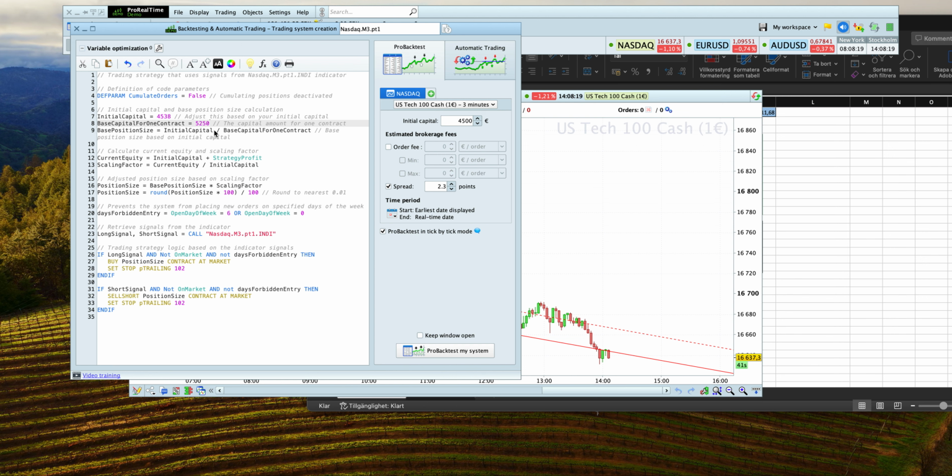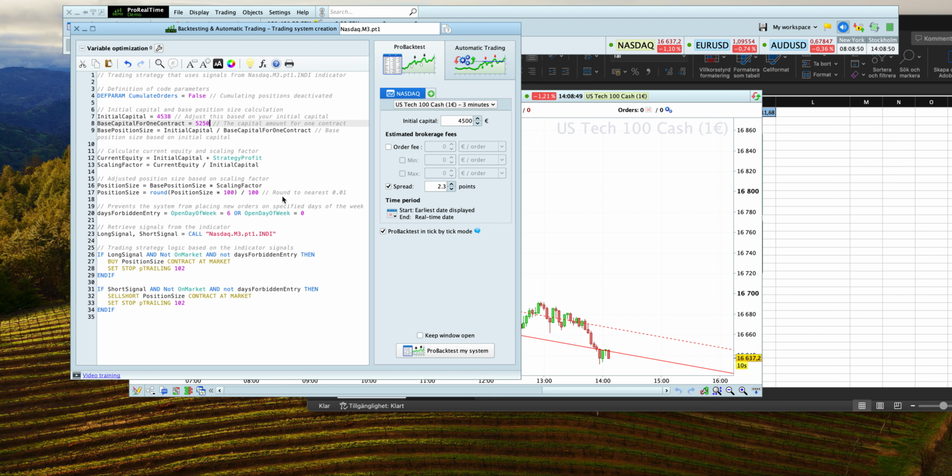This particular algo has an automatic scaling system, and why you put these inputs in is to have a base on how big of a contract we are starting with. Is it one contract, two, is it 0.5, and so on. And when it scales, it will calculate how much the portfolio grows or falls in value, and then adjust the size of your position.